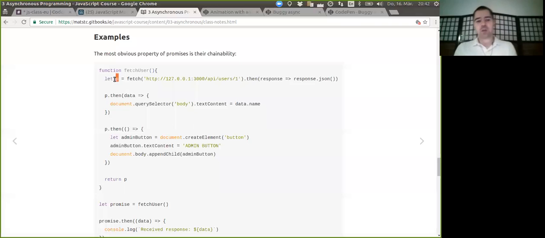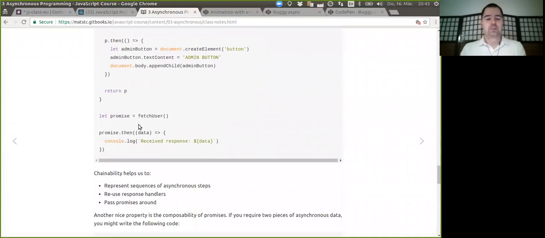Good. So once I have this promise object, I can do other things. Here I'm chaining another callback. I'm taking the promise, and I'm saying, okay, good, I'm going to take your data, and then I'm going to go on the page and actually show it. So that's one thing I'm doing here. And then I don't have to cram all the things I want to do within one callback. I can just do this one thing here. And then later, I can register another callback. And here, I'm doing another thing. I'm adding an admin button onto the page. Okay, so this is just an example. And here, I'm also returning the promise. So whoever is calling this code, whoever is calling fetch user, can also have access to this promise and chain more things after this.